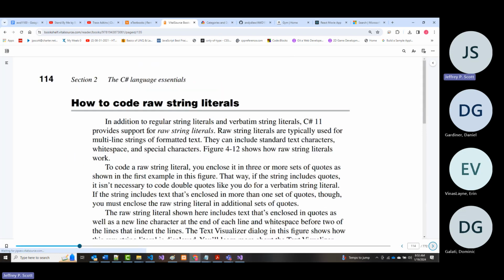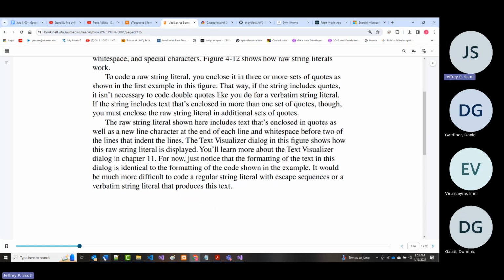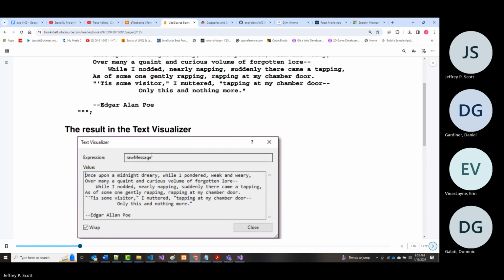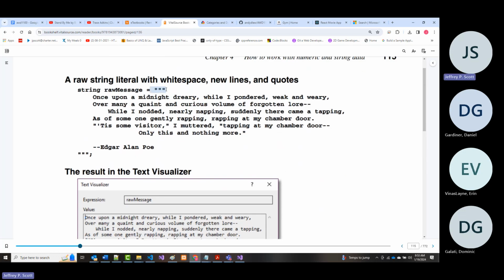Now, the next thing is relatively new. It says C# 11, so it's about as new as it gets. You can do this: if you start with three double quotes and end with three double quotes, it'll take whatever you put in here verbatim.